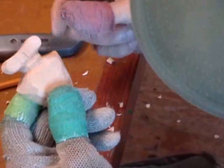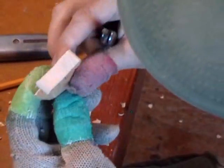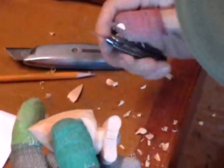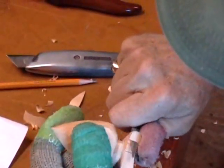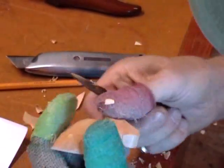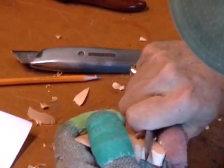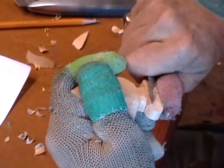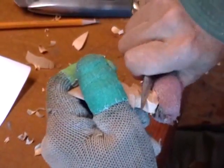Looks pretty good. All right, now we can start working on this area up here. So, remembering our circles, we're going to start taking this down. I'm just sort of shaping the wood now to get it down to what I want it to look like.